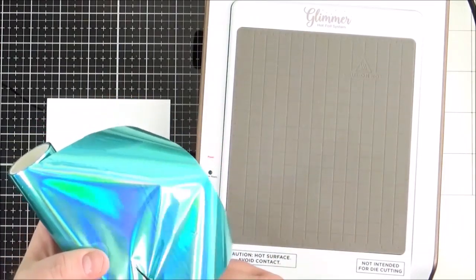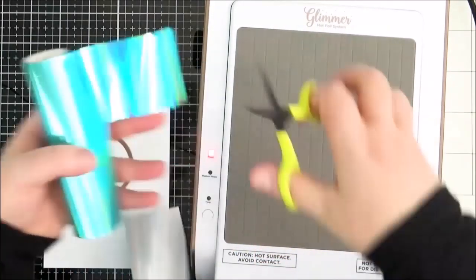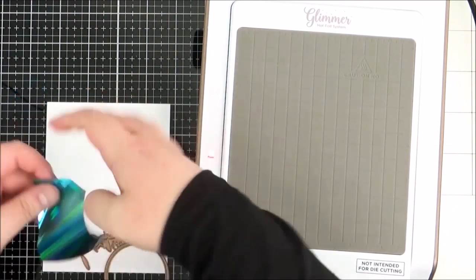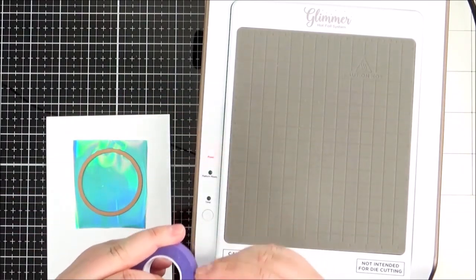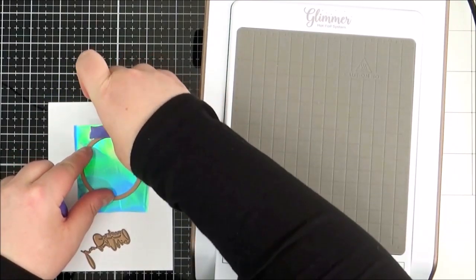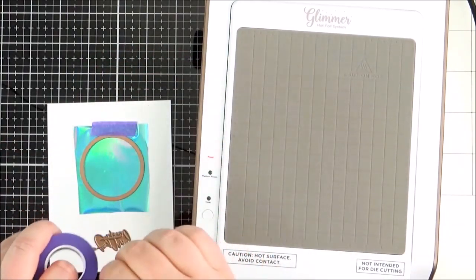Everyone foils slightly differently. I find that it's best if I adhere down the foil and the dies onto the material that I'm going to be foiling onto. I just find that that works well for me. So I've placed the foil down onto some white cardstock and also the foiling die on top. And then I'm going to adhere both of those down onto the cardstock using some low tack tape.